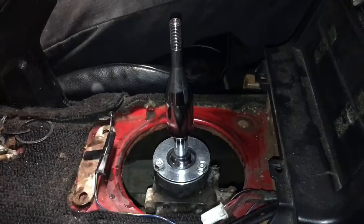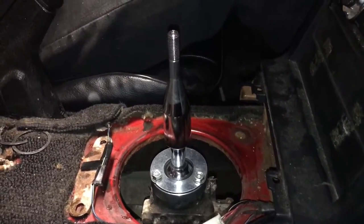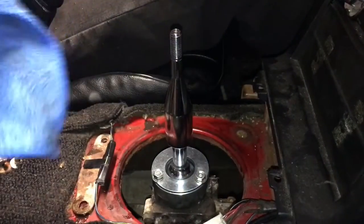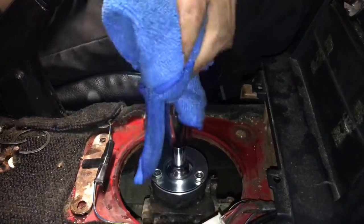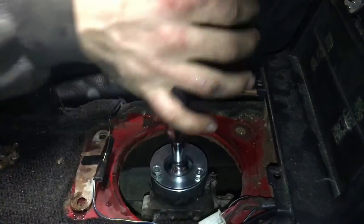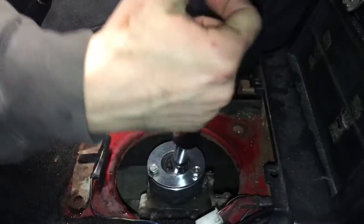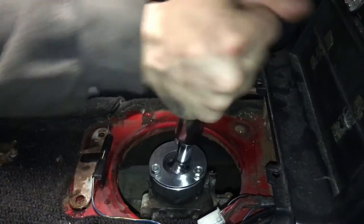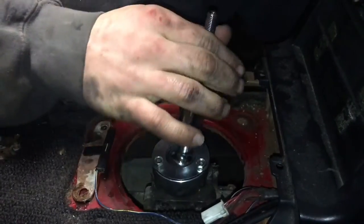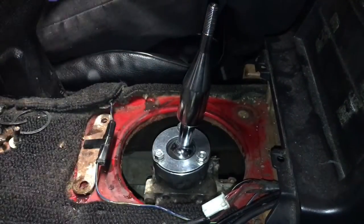Anyways, what I saw in the video that I watched, the original throw from the original shifter was about 4 to 4.5 inches. And when he measured it with the Mugen short shifter on, it was about 3 inches. That feels a lot shorter actually. So rough though. Oh, look at that wobble. There's no wobble there. The other one was just going crazy. But yeah, there you go.